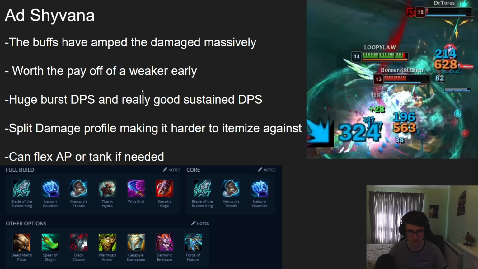But yeah, huge burst damage, huge amounts of sustained damage as well. The split damage profile makes it hard to itemize against you. Even when building AD, you still do a huge amount of AP off the on hit and the W. And overall, just really powerful. Lots of flex variation, and quite powerful later on into the game. So yeah, AD Shyvana, definitely give it a go. Might not be the best jungler in the game, but definitely really powerful and definitely kind of on the rise.